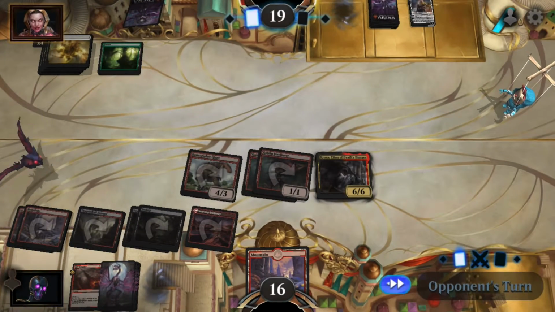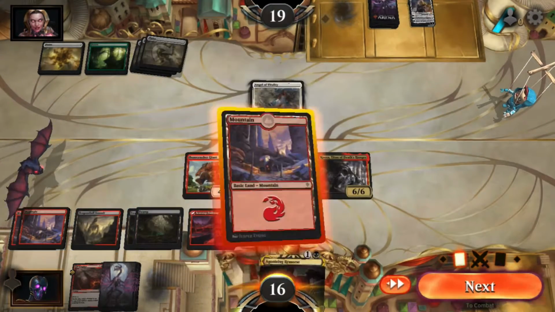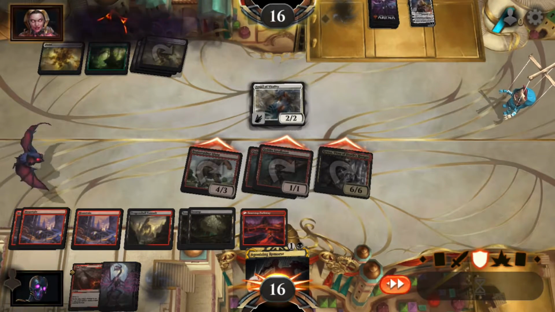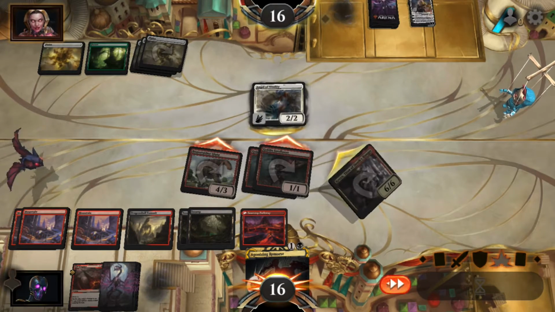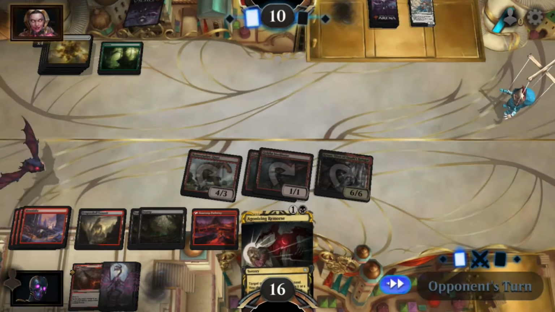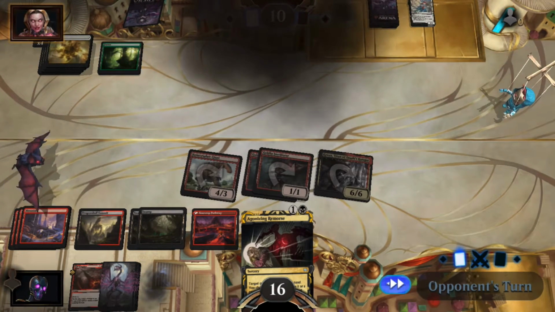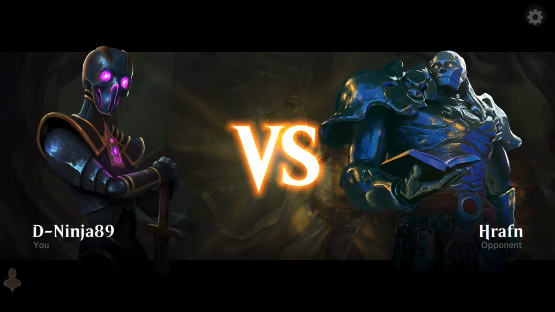Alright, so we got a little bit of grind game in this deck. Angel. Well, let's go attacking. Blocks Karoxa. Down to 10. Now what they got? Nope, they're out of here. Alrighty, not so bad. Not even gonna try.